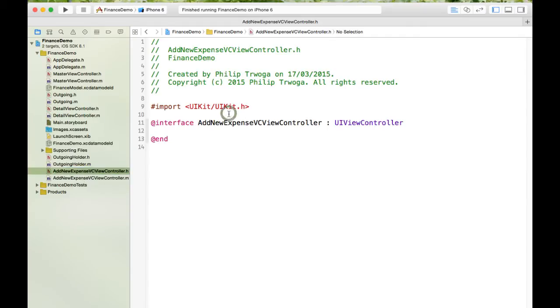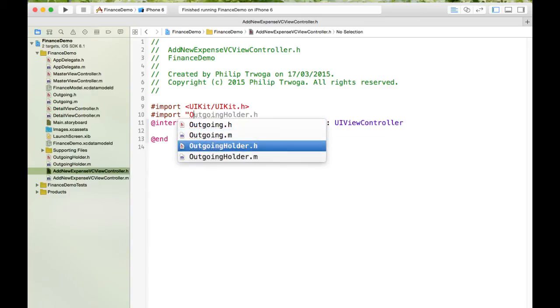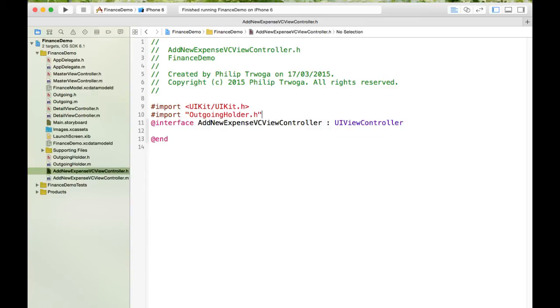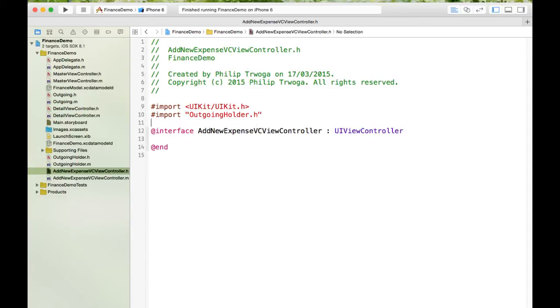I'm just going to do an import of something while I'm at it. We're going to want that as well, so I'm just going to import this. And so how do I create a protocol? Well, I use this syntax. That protocol, the name of the protocol, which is going to be expense data delegate. Like so.